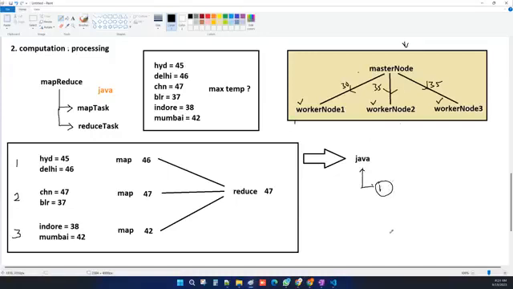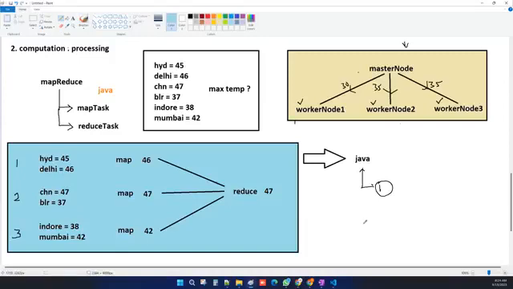The problem with the MapReduce we are talking about. MapReduce can handle the data, MapReduce can process your data. That's well and good. But the problem with MapReduce is that MapReduce code was written in Java. So people are unable to write in this language. That's one of the problems.